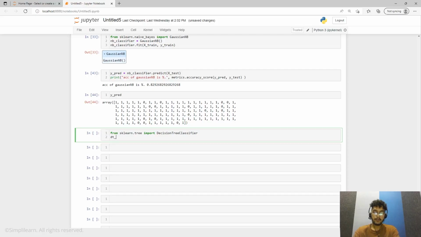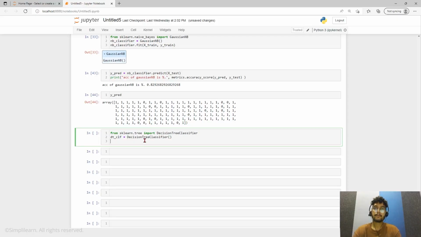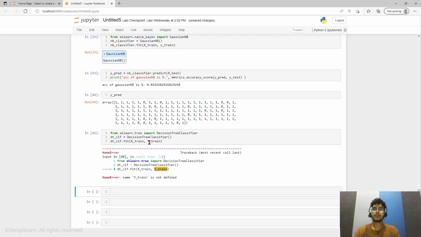Here I will write dt underscore classifier equals, I will copy it from here. dt underscore clf equals, no, so dot fit X underscore train comma y underscore train. y is small.